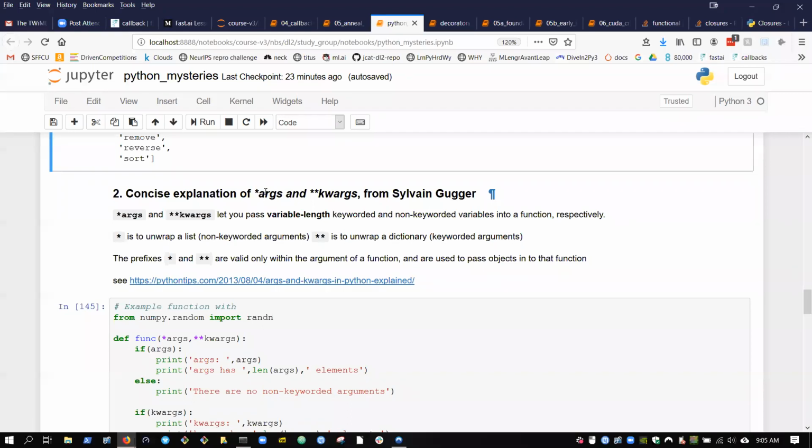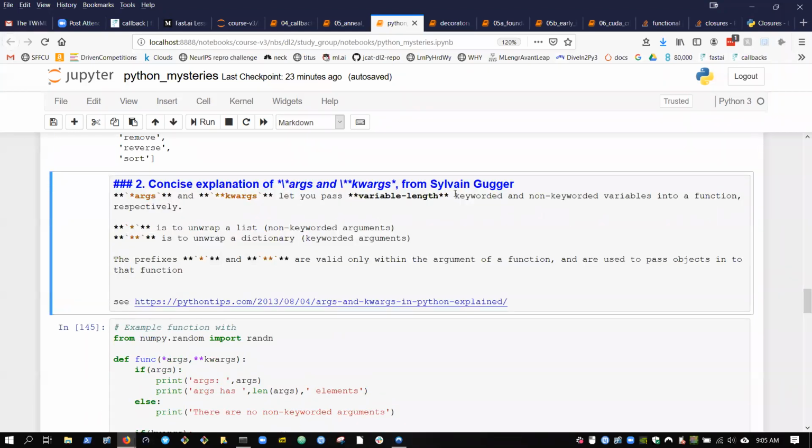The *args is for non-keyworded. I got this backwards. So yeah, the *args is for non-keyworded, and the **kwargs is for keyworded. That's what kw stands for. Keyword, keyworded, and non-keyworded. Okay, now that's correct.